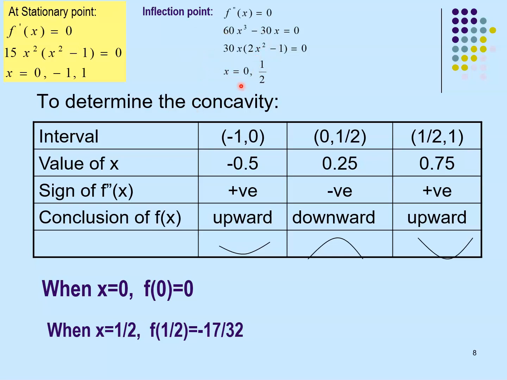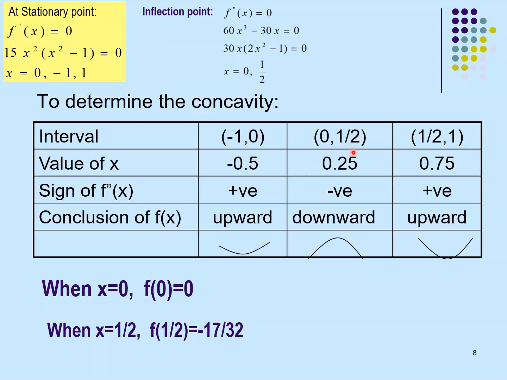Since we have these values, x equal to 0 and x equal to half, let's check for the concavity first. So we have this interval starting from -1. Why do we start with -1 instead of -infinity? Because if you refer back to the critical values you found earlier, we have three values of x, which are 0, -1, and 1. So pick the smallest value, which is -1. So we will start with -1 until 0, and then close bracket, and then we start a new one, 0 until half.